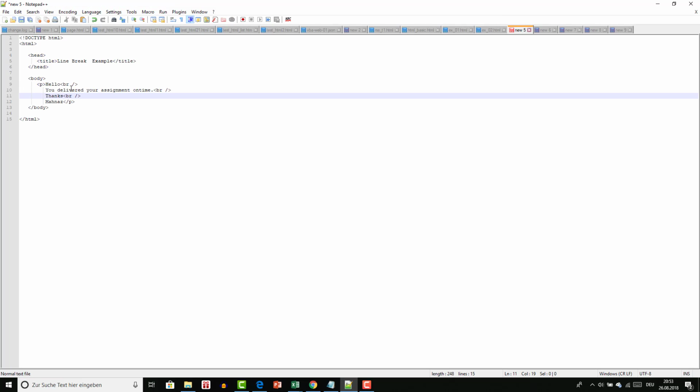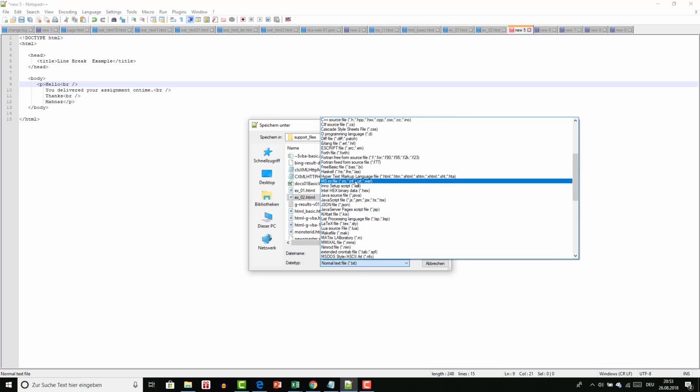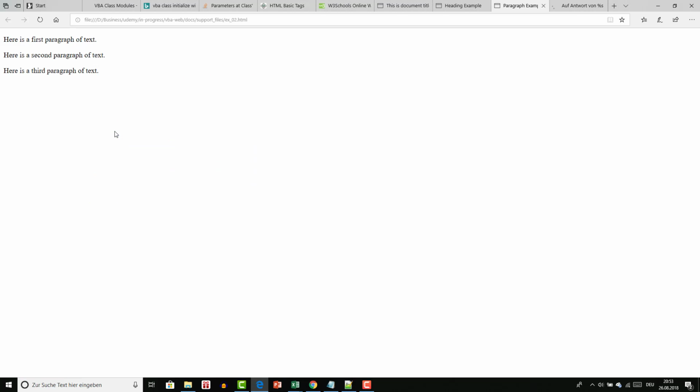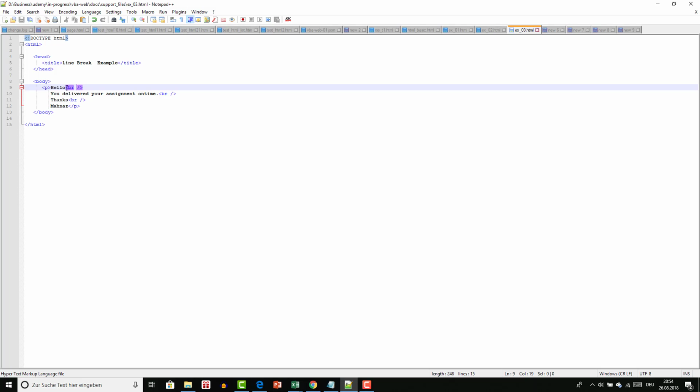Then we have another one, which is, if I want to have a break here, a carriage return, I need to do like this. Okay, this one, hypertext, and if I'm gonna run it, say hello, you deliver. So to go one line down, I need to put here this break, which is a one tag. Okay, because you can have an opening and closing tag, or you can have a tag with the enclosing at the end, which means that this is one tag element.